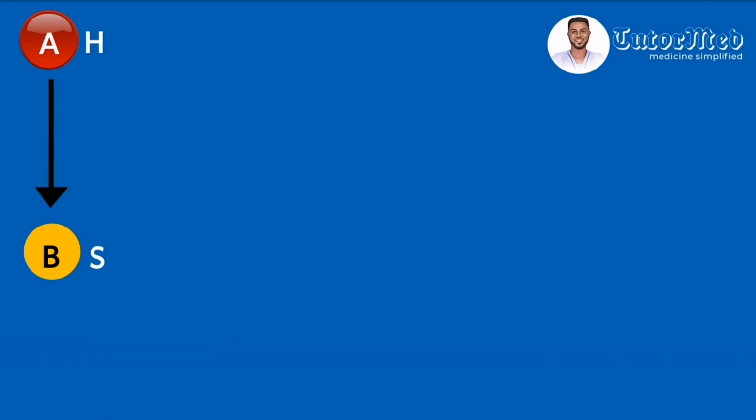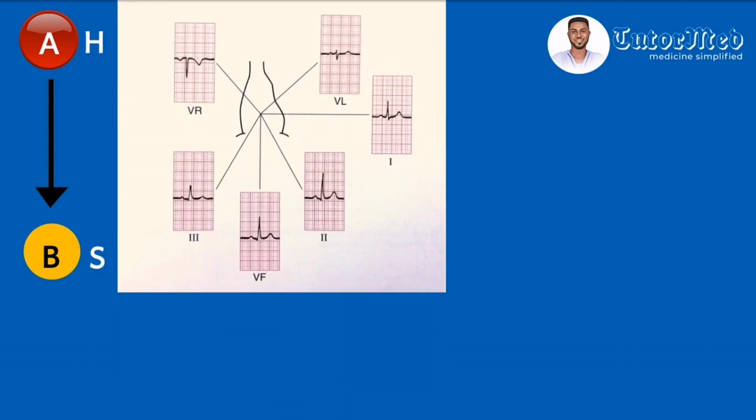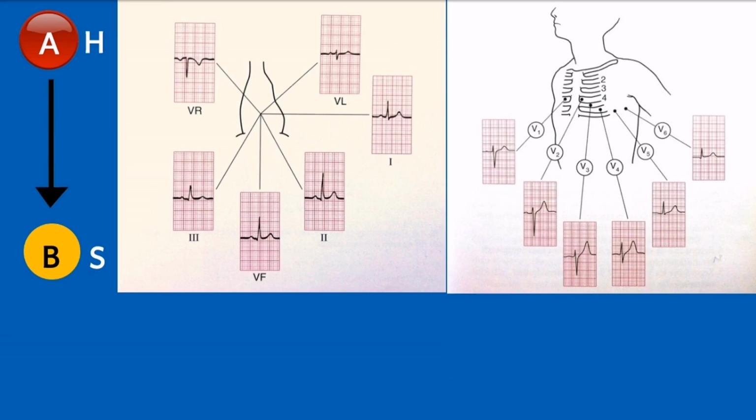They all describe the same event: atrial depolarization for P wave, QRS complex for ventricular depolarization, and then T wave for ventricular repolarization. But they do it differently because of their positions. And so these two diagrams illustrate this. The first represents information from the limb leads, and the second, information from the chest or precordial leads. Notice that the pictures they are painting are different. Okay, so they are different because of how each of them sees the direction of the electrical impulses as they spread from the SA node downwards to the ventricles.